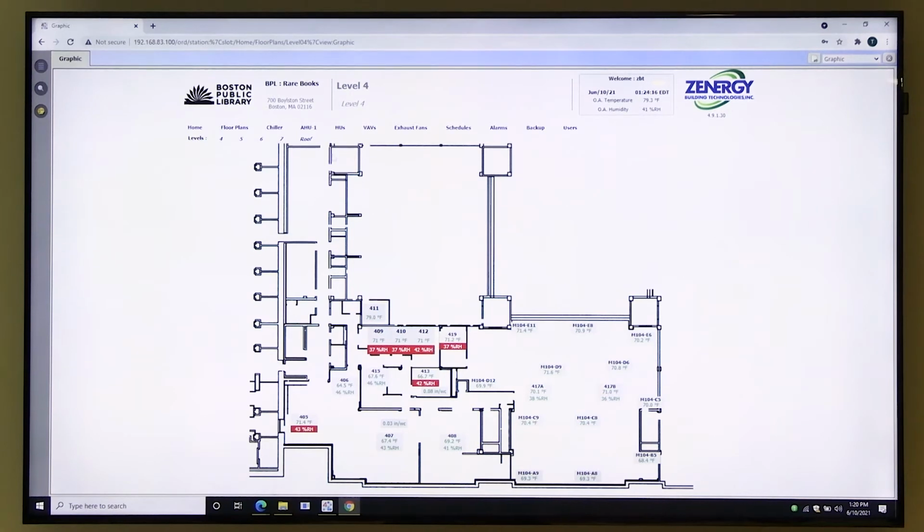So on these floor plans, there are just temperature sensors for monitoring the book stacks. And those don't have actual links to any graphics. The rest of these, on a specific room, is a link to a graphic for the controller designated for that room. On the general stacks area, these temperature sensors are really just being identified by their location on the mechanical drawings. That can be edited to whatever is useful for the end user, which is all you guys.